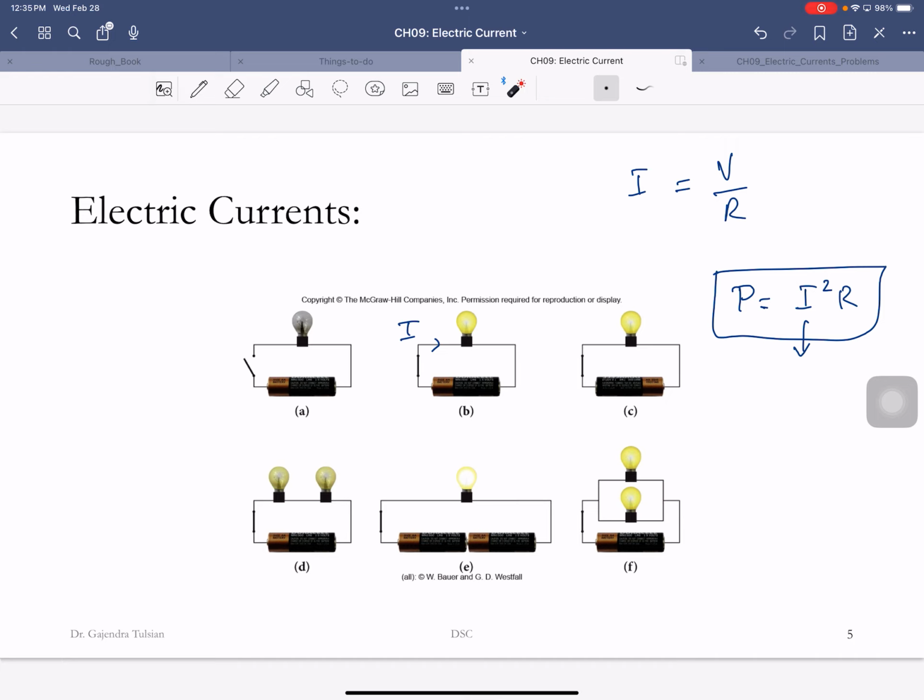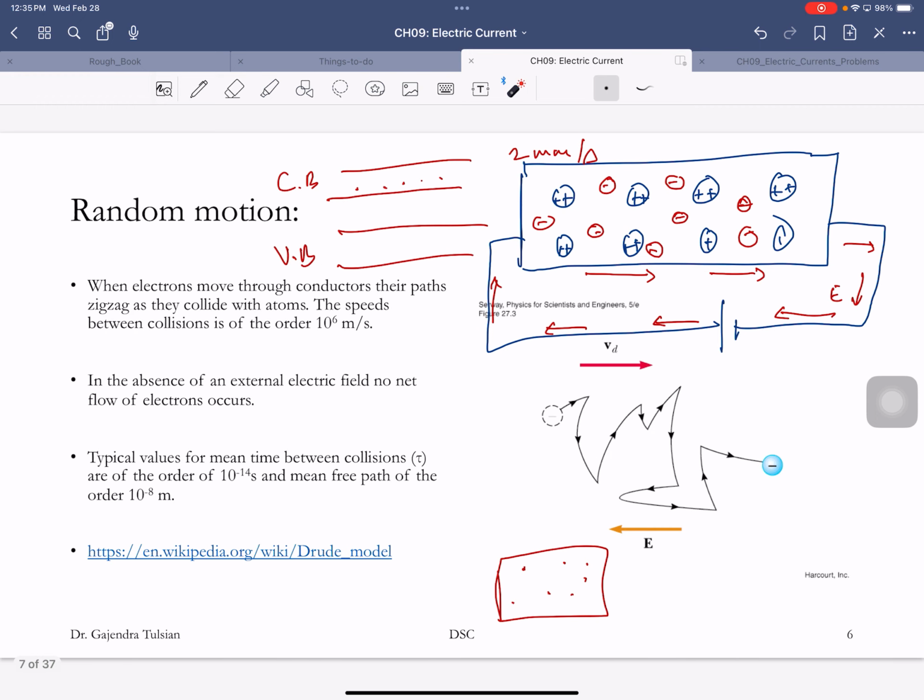All right, so you saw this here. There's a battery connected to a bulb. The switch is not closed and it's not lit. When you close the switch, it lights up. And most devices in your life, your appliances, don't care which way the current flows. A bulb certainly doesn't care which way the current flows. All right, so we saw all of that.